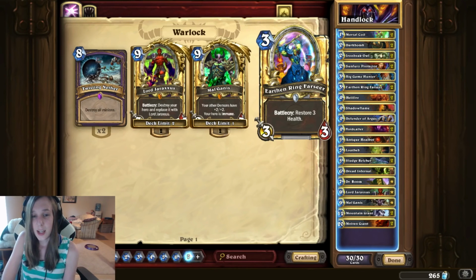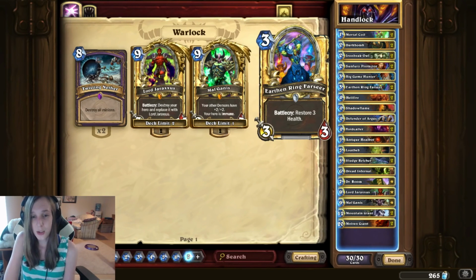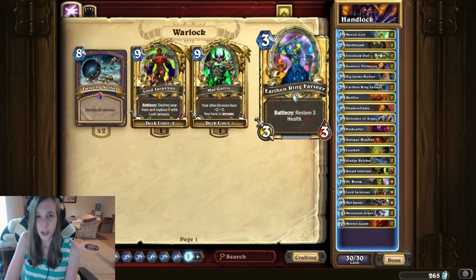Earthen Ring is a 3-mana heal, which is nice when you have the coin, because you tap on turn 2, and then your hand is usually full on turn 3. So you play the Earthen Ring, and then you can just draw on turn 4 without having to waste the 3 mana. But it is also really versatile for healing your creatures as well.